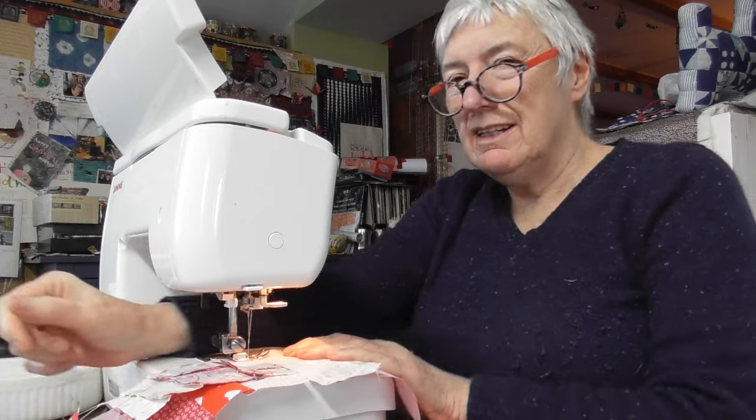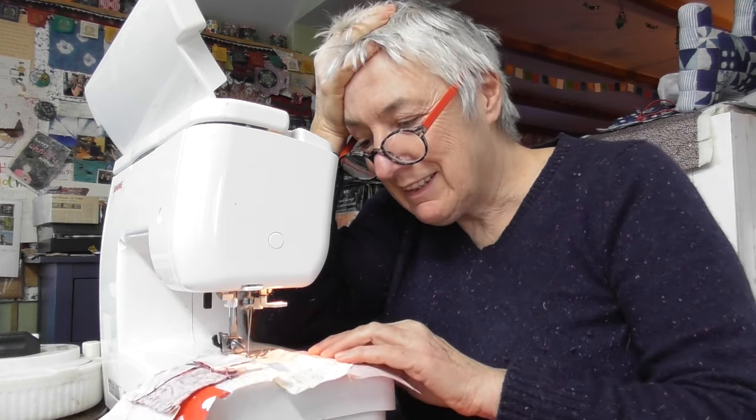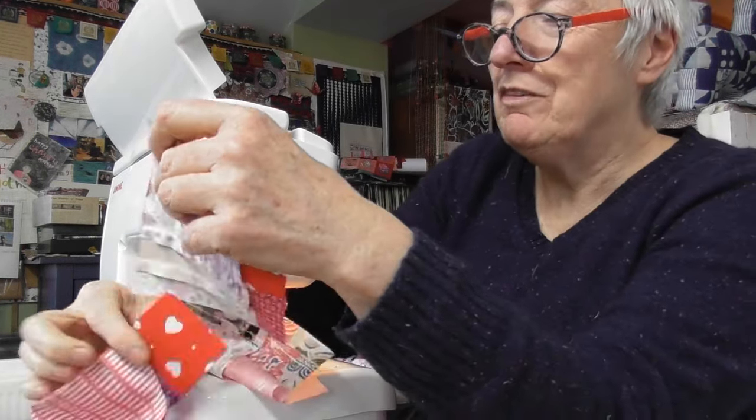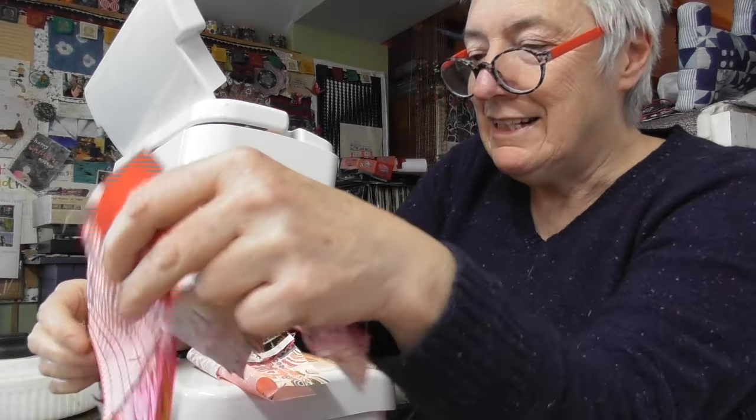Now what about the sashing in between? I looked at the green - I don't actually like it very much, I don't think I'm going to do green sashing. I'm not somebody who uses black ever, or white. What about if the sashing was plain red? That would look very red, wouldn't it? But rather gorgeous. Yeah, I think that might look rather gorgeous and I've got loads of red. Maybe the sashing could be loads and loads of different colours of red and pink. This is what I like about quilting - you can make this part up as you go along, can't you? You can think about all of these things and then put them up on the design board and see which one works.